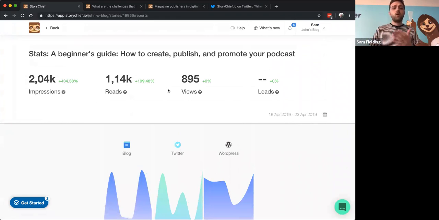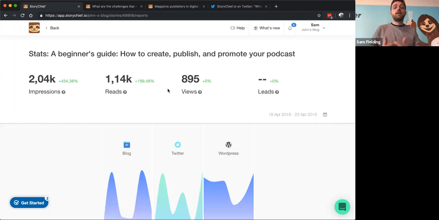If you're wondering what each of these mean, well, views are people who have come across your story, but they've only seen the summary, so the short description. You can think of that as being on Twitter or other social media platforms where the entire story cannot be read.